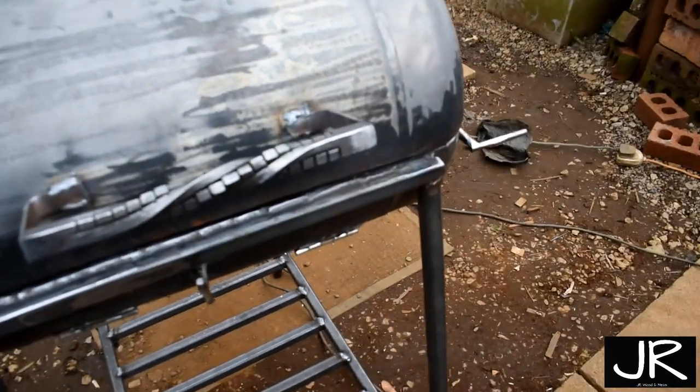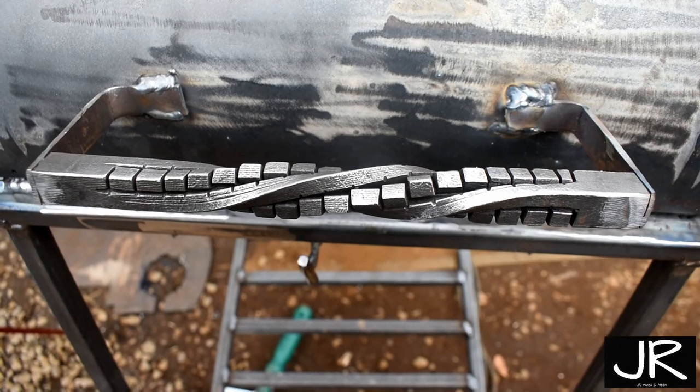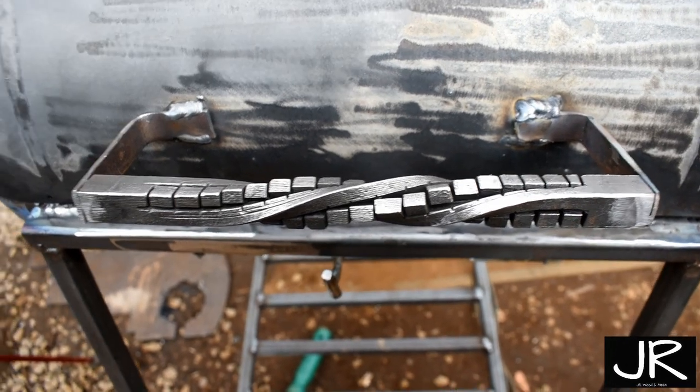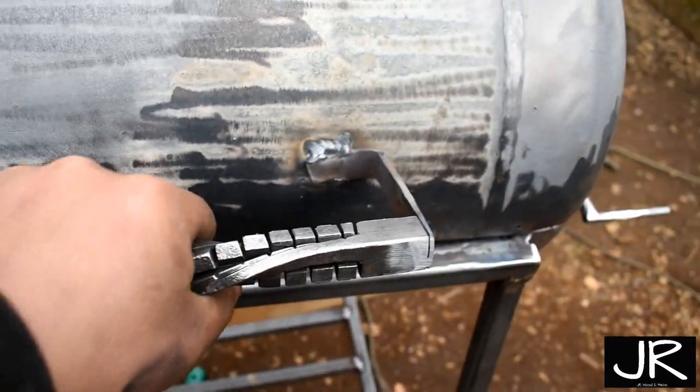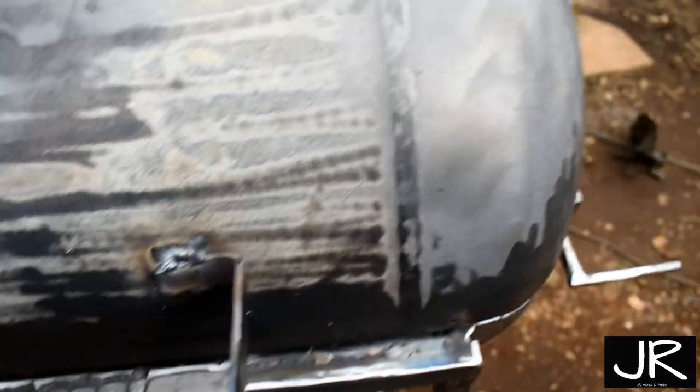So I've not really done much since last time. I got this welded on. This is a Rubik's twist, which you can see in a video. I'll see if I can get a link to that. I made that. So we used the Rubik's twist as a handle. I just welded that on there.